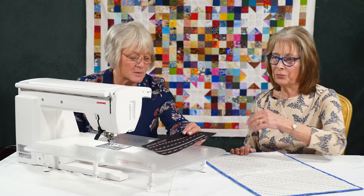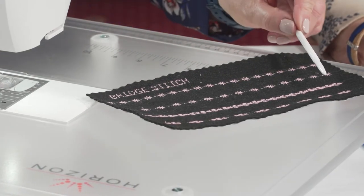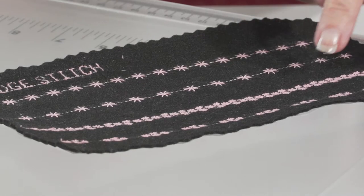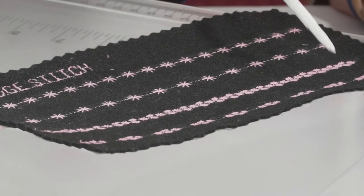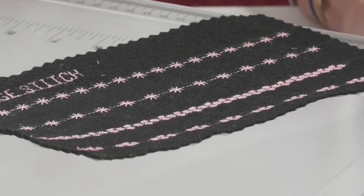Another really good feature on the machine that we don't use often enough — in fact, some of us have never used it or don't even know it's there — is the bridge stitching. Never heard of it. So it's a really great way of altering your pattern. We can put some stitches in between each pattern repeat to give us a whole new effect. You can put some beads in between, some tiny mother of pearl buttons, anything like that. Very easy to do.